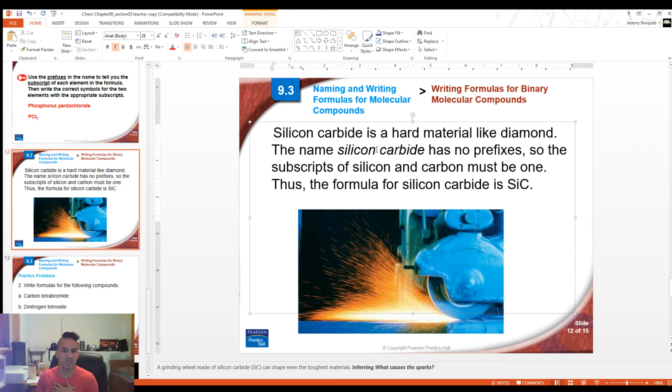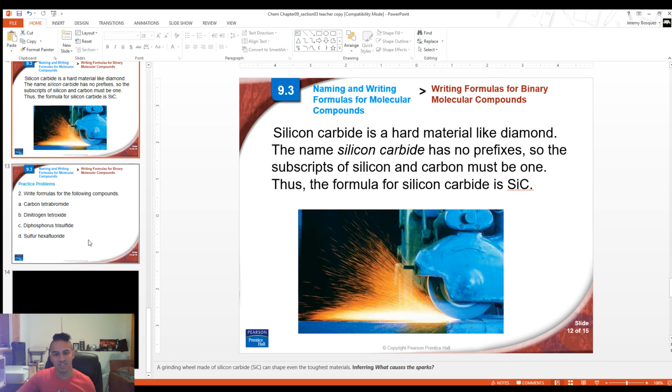Personally, I would like you to do silicon monocarbide rather than silicon carbide because there are some compounds that are very common that have mono in the name. So for example, carbon monoxide, right? Carbon monoxide versus just carbon oxide. So, you know, it's good practice to put mono on the second one. I know in this example they don't have it, but you should put mono on the second one, okay? If it's on the first one, you don't put it, but on the second one, you should always put it. It's good practice, and even though they don't have it here, this is not the norm, okay? So don't do that. Put mono on the second one.